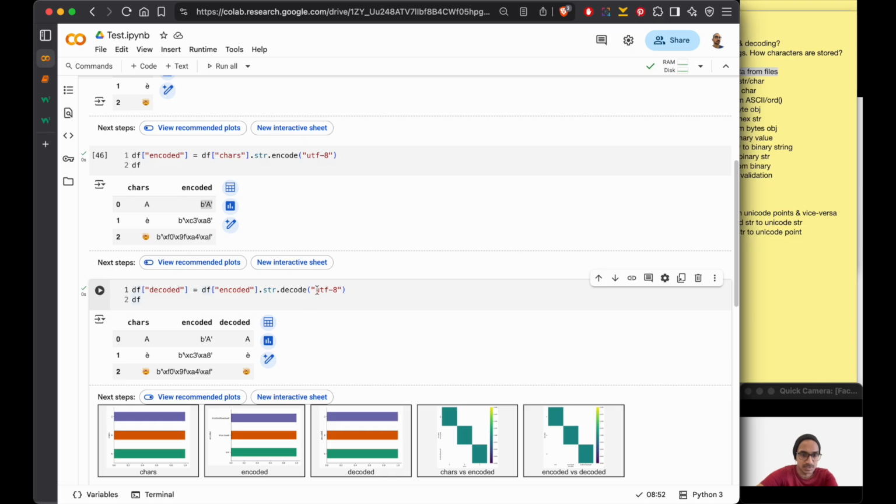Wait, one second. It should be the same for Latin as well. Let me check the first two records, and I'll set it to Latin 1.